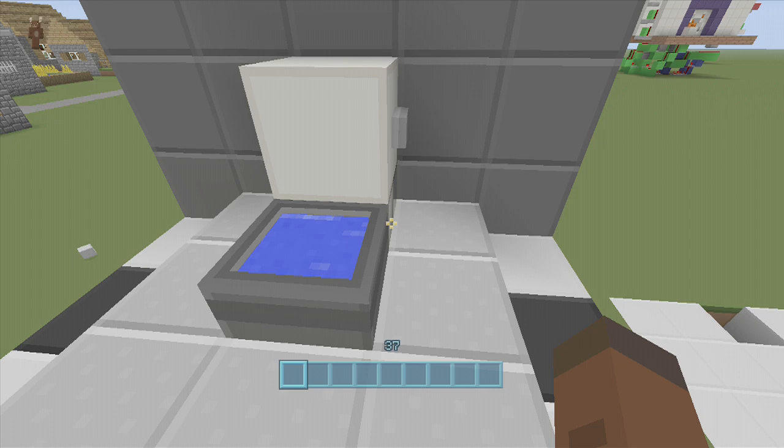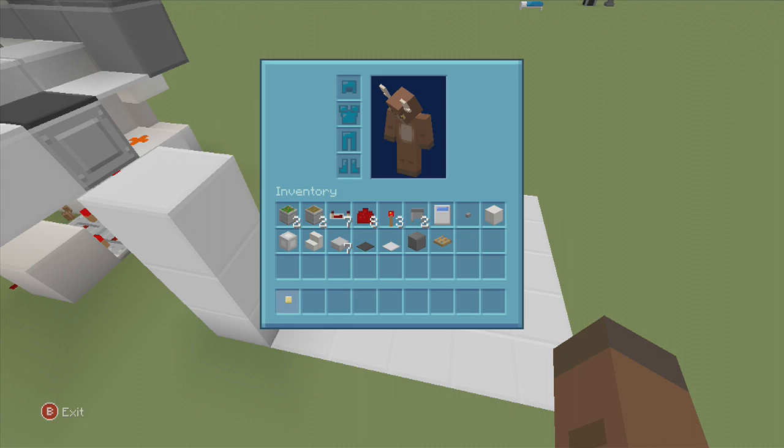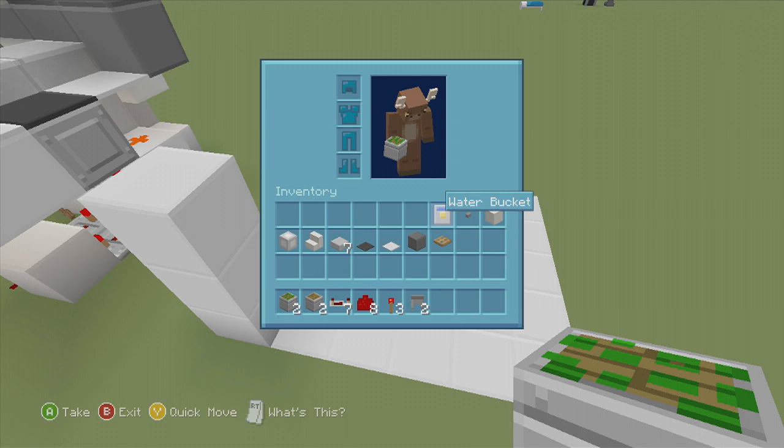So for this build, we're going to need a 5x5, and we're also going to have to dig down at least 3, and we're going to have to dig down 4 for one more spot. Now let's get out the items we're going to need. So we're going to need 2 sticky pistons, 2 regular pistons, 7 repeaters, 8 redstone dust, 3 redstone torches, 2 cauldrons, 1 water bucket for one of the cauldrons, a button, some blocks of choice.